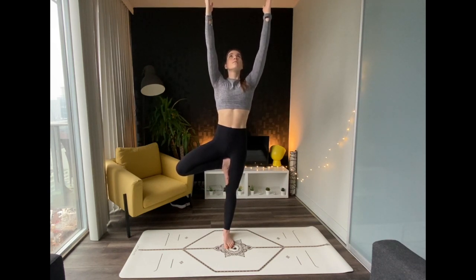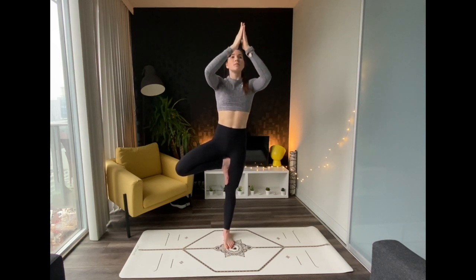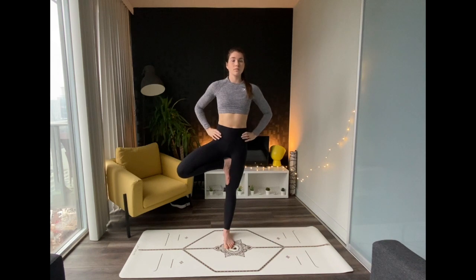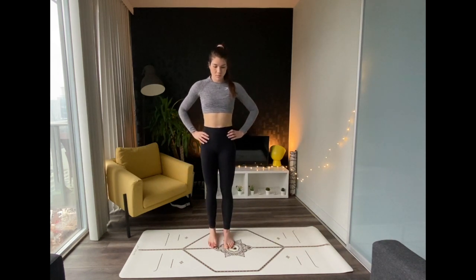Wherever you're feeling most comfortable, just take some deep breaths here. And it's okay if you fall out. If the balance isn't there for you today, that is okay. And when you're ready, we'll just exhale, relax everything down, shake out those legs.